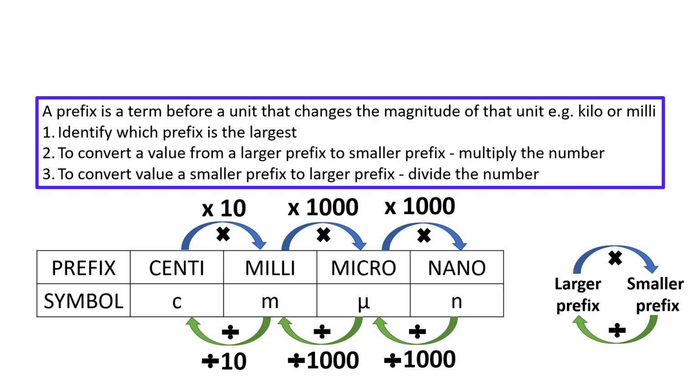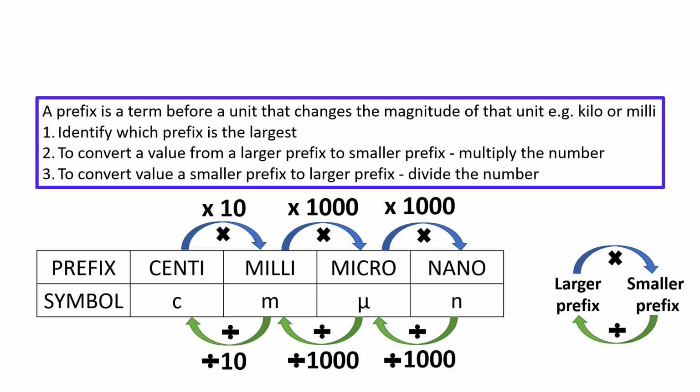So another skill you're going to need to get through your science exam is the use of prefixes on certain units. Prefixes are words we put in front of other words to give us a different version of the unit. There are a large number of these, but the main ones you're going to need for your GCSEs are the words centi, milli, micro, and nano. And you can see we've got each of the symbols for each of those words.